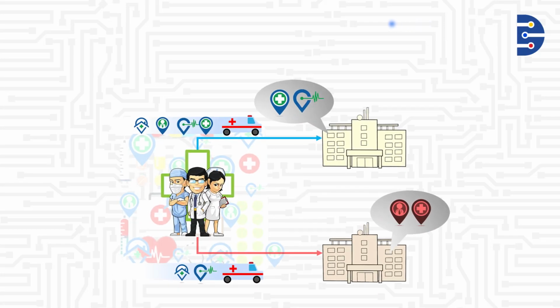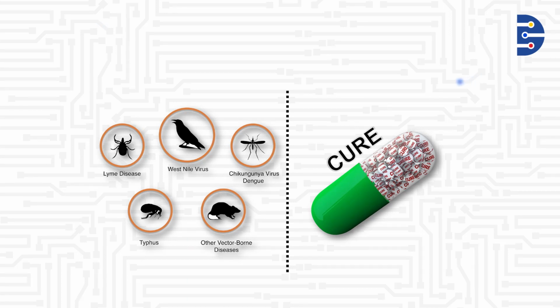Another challenge in the healthcare industry is the shortage of the primary care and the secondary care workforce. So whether it is the doctors or the nurses, there is a mismatch between resources available to deliver care and the demand for that care. In recent times, it has been observed there are patterns of diseases that were not known before, or different patterns of diseases coming up, as a result of which there is a need for new medicines, new care, new treatment mechanisms, and so on.